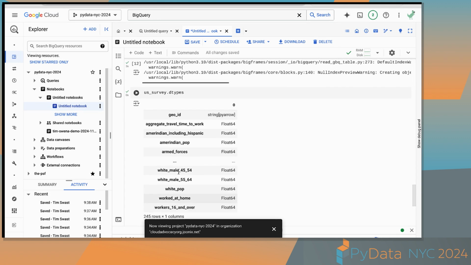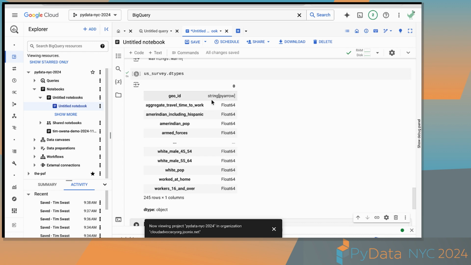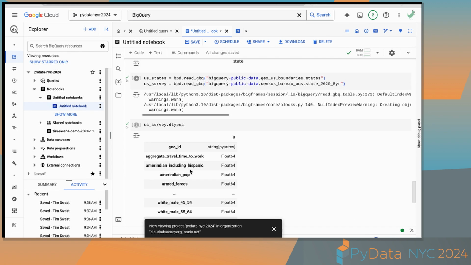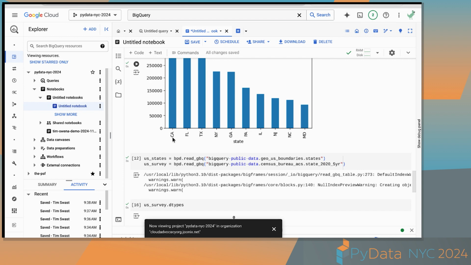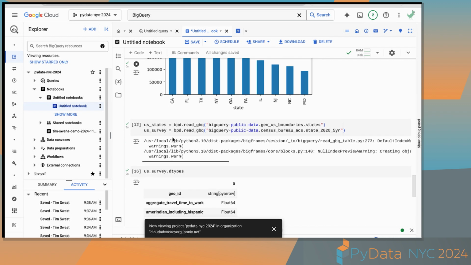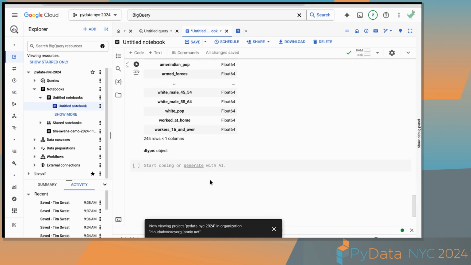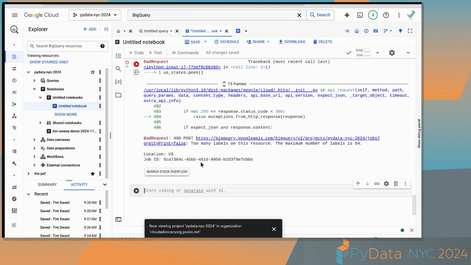Yeah, we can take a look at the dtypes too. There's a lot of columns on this table, but I promise you, one of them is not the two-letter state code. So instead, we need to join it with this geo-US boundaries table, which has both GeoID and the two-letter code.